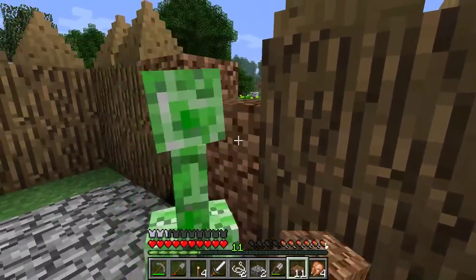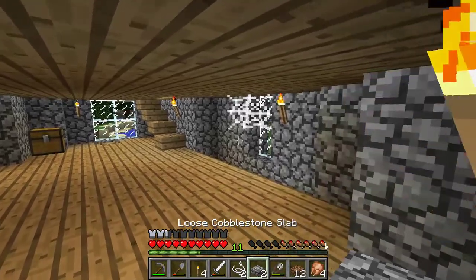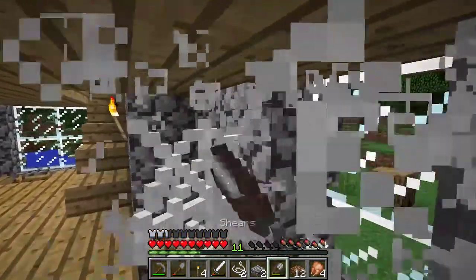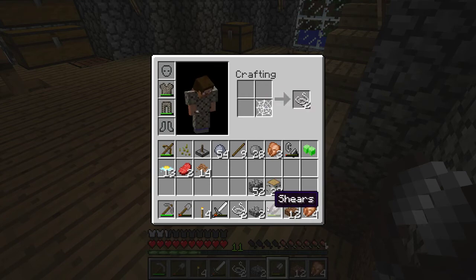Okay, well, come in here with me. Be my little pet. Oh, that's interesting. Here's another thing about the shears. They are kind of an interesting first-time tool.